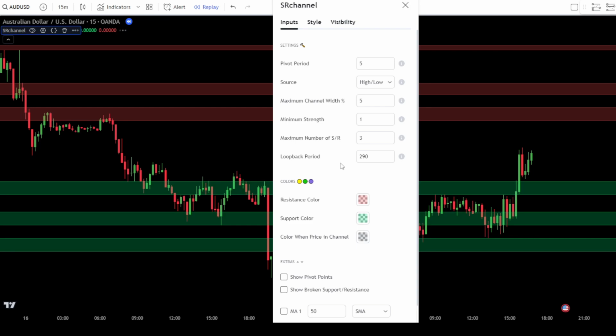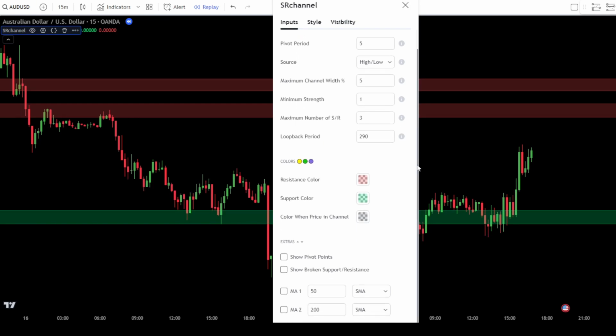Next, enable the checkboxes for MA1 and MA2. Then, change the value for MA1 to 20, and for the type, select EMA. Change the value for MA2 to 50, and for the type, select EMA as well.